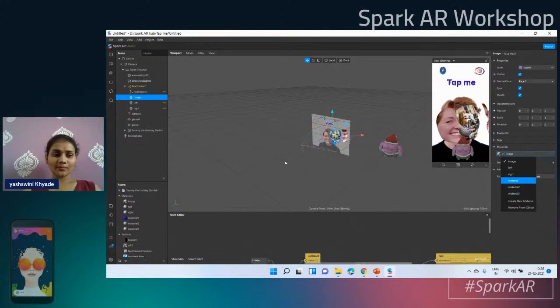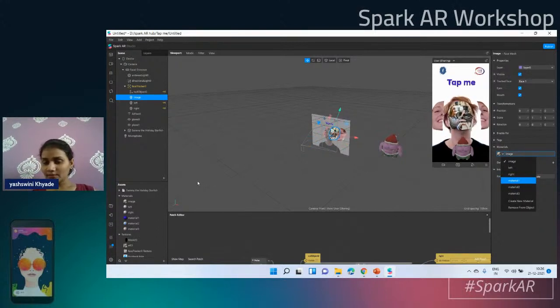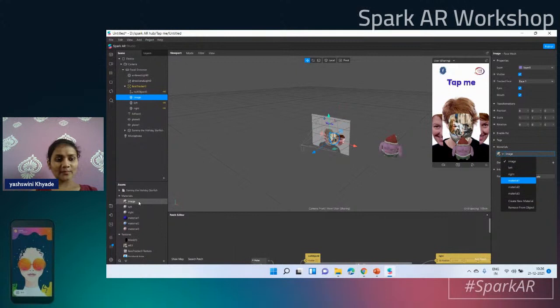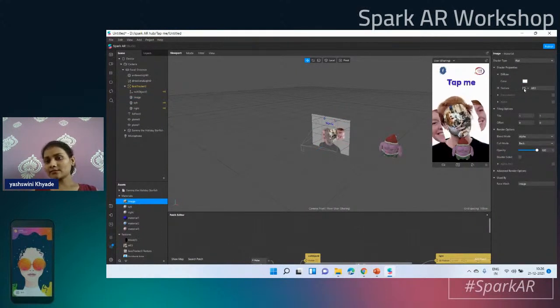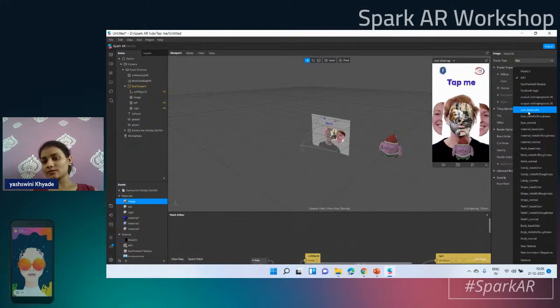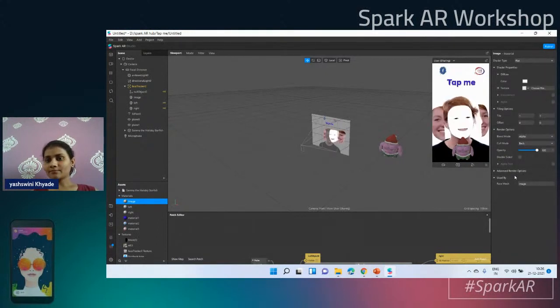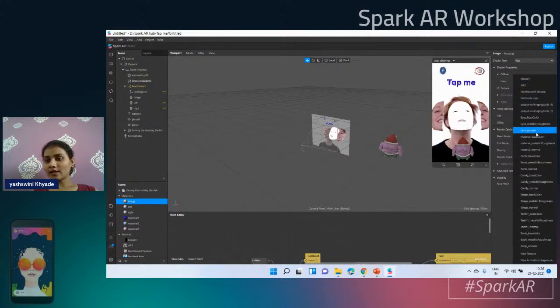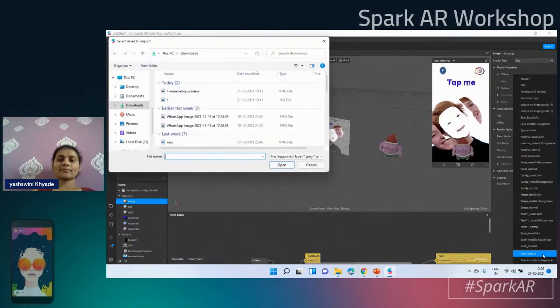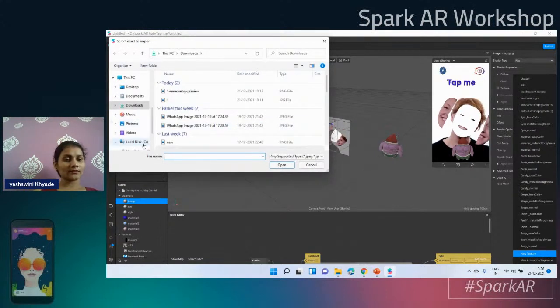Now what we will do, we'll again come to the image in the assets panel. We'll change the image which the background consists of. We'll just remove it, and we'll add a new texture.